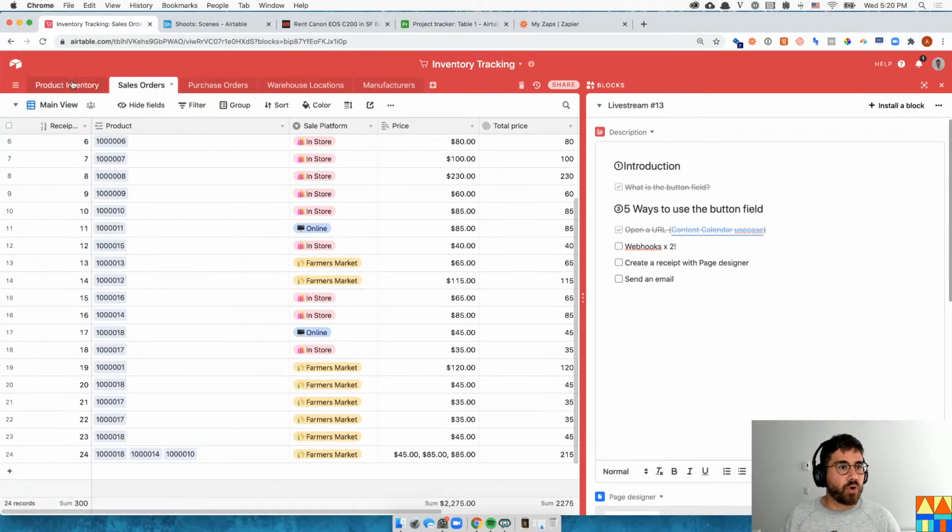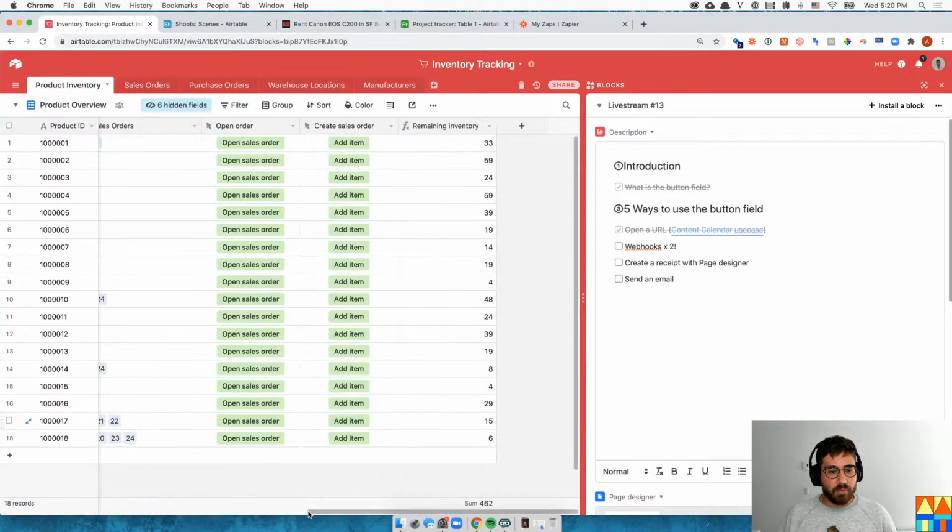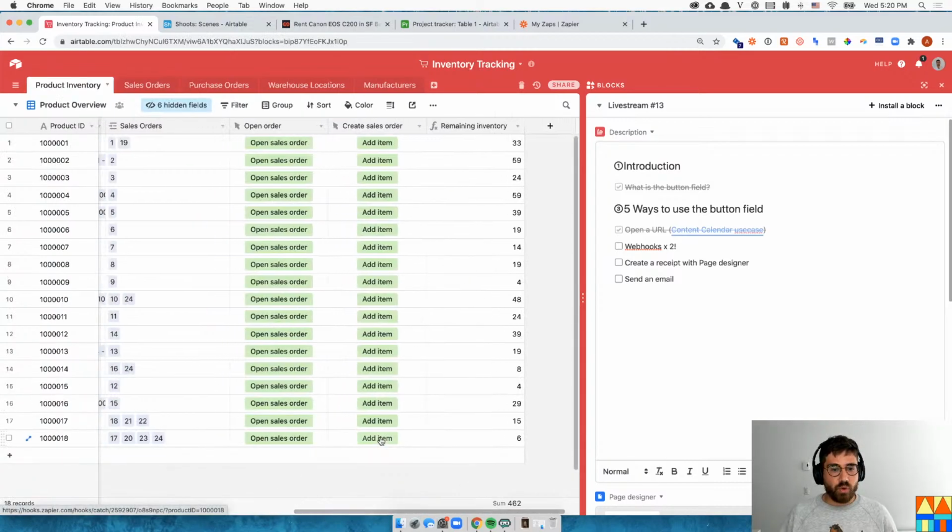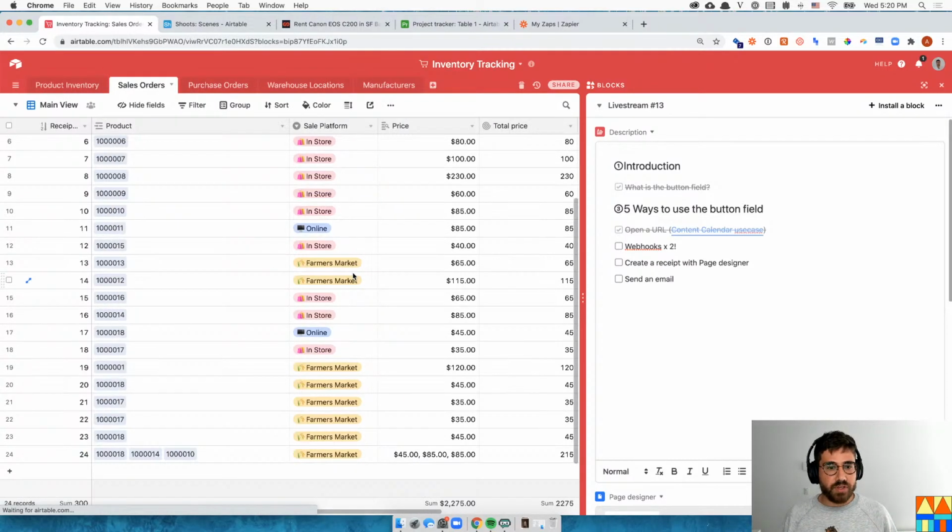And over the week, I made it a little more complicated where I wanted to add multiple items to an open receipt. So imagine you're at a farmer's market and you're selling things, you scan the item that you're selling and you open a receipt, and then you want to close that receipt so that you could sell multiple items on the same order. So essentially how I've done that is with two different webhooks.